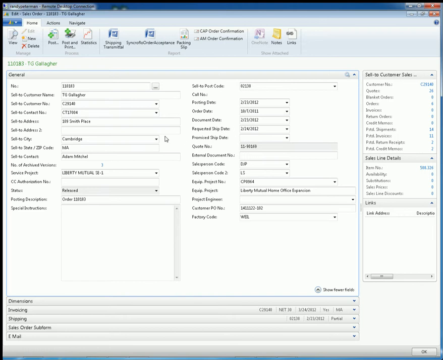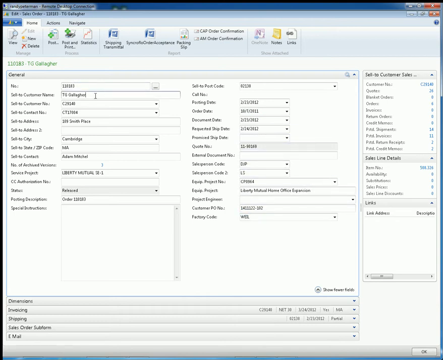All right, so the last thing I'd like to show you is a thing called Quick Entry. What Quick Entry is designed to do is make your job a lot easier. It's designed to set which field you go to when you click the Enter key. So if you hit Tab, I'm hitting Tab right now, I just go from field to field, just straight through in the order that they are in.